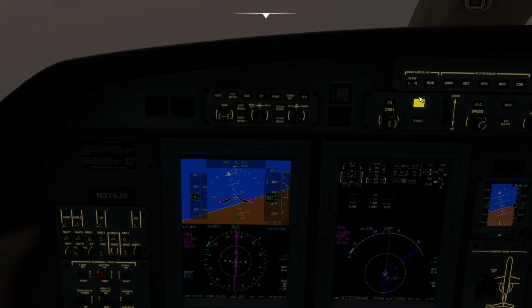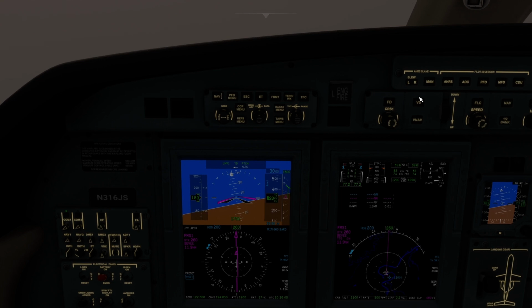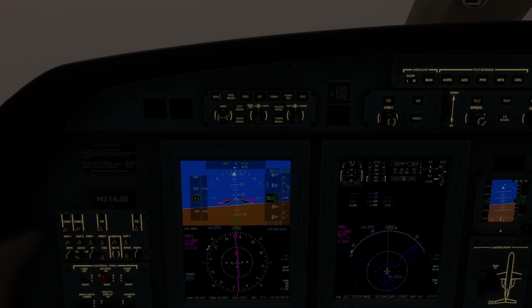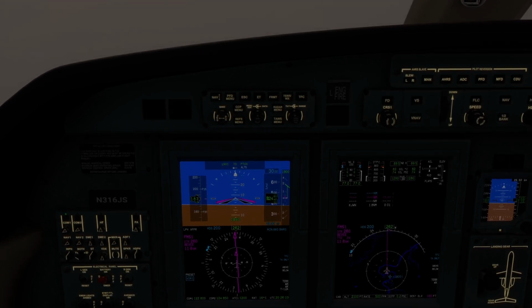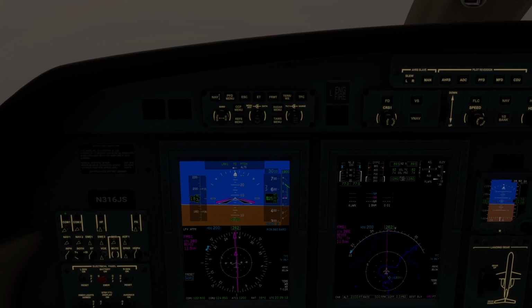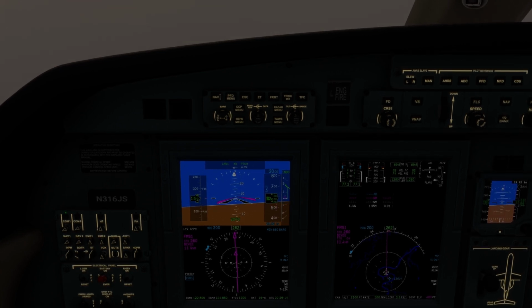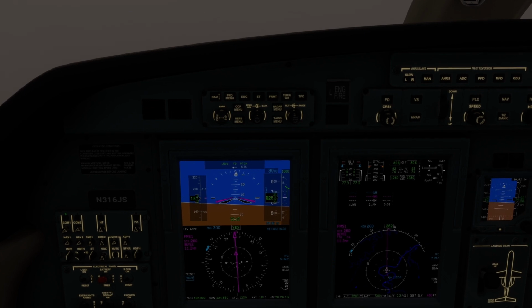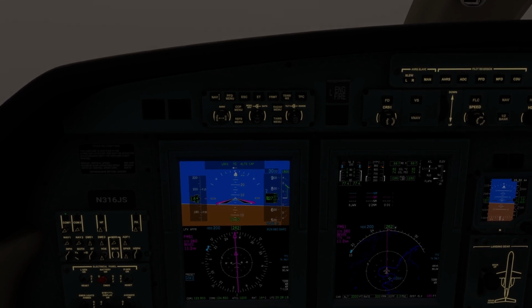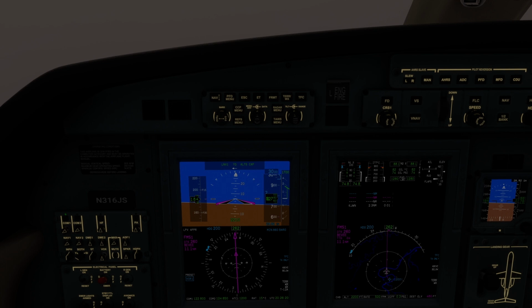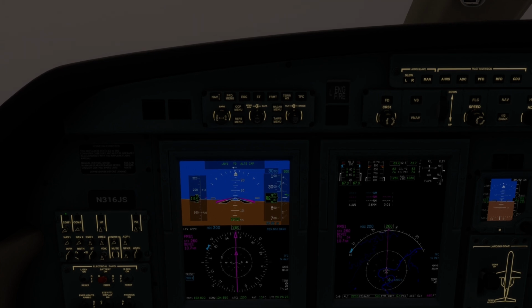Let's double click vertical speed so that we have it able to capture. Once again, I just put it back into pitch mode. Gear up, flaps up. We do the missed approach checklist for the other pilot who's sitting over there doing nothing but watching me fly. Start lowering the nose. Trimming out the airplane a little bit as we do.